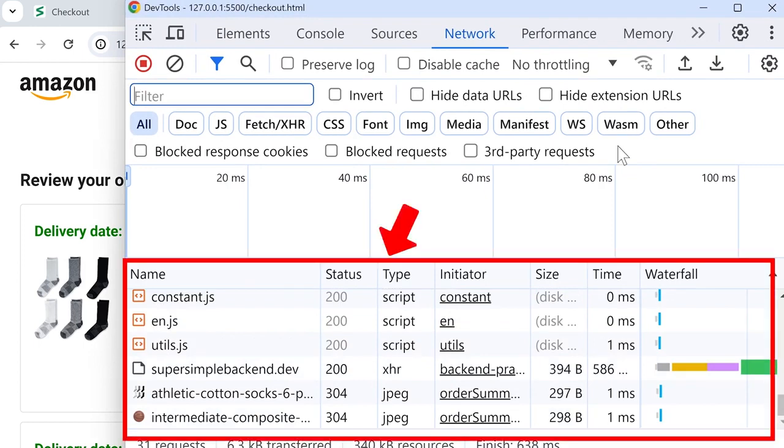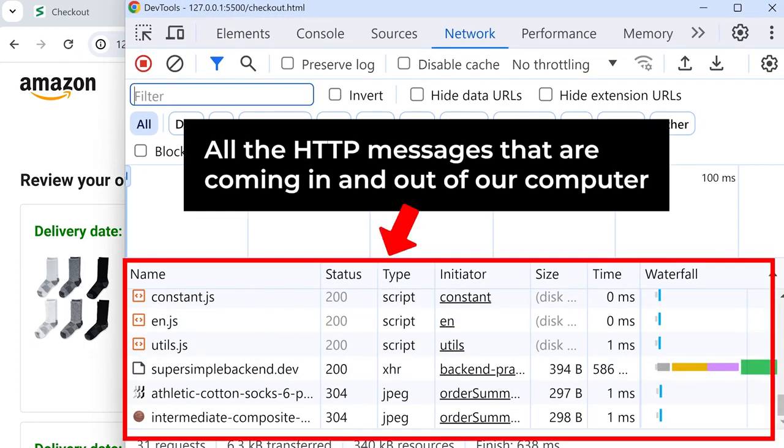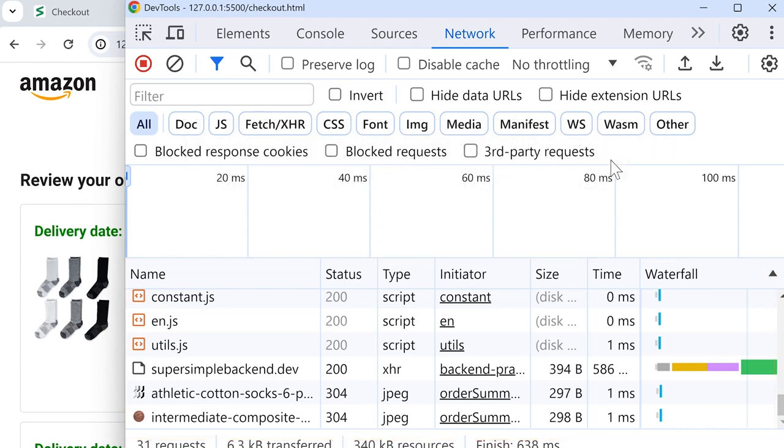In here, this will show us all the HTTP messages that are coming in and out of our computer. Now, before we start looking at the HTTP messages, there's one important thing to know about the Network tab, and that is messages will only appear here after we open the Network tab. If we send some messages and then we open it, it's not going to show up here.